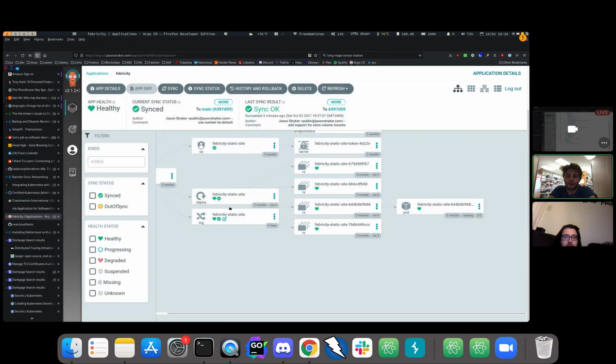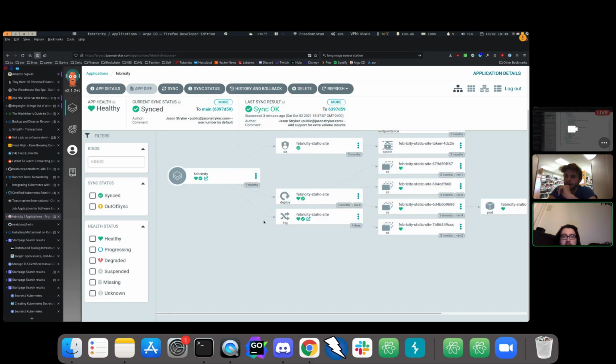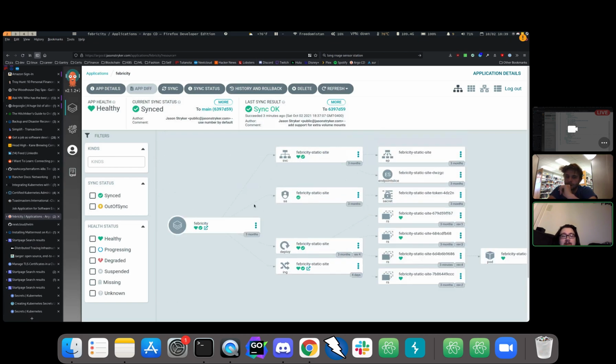Yeah. But creating this Fabricity app in Argo, that is being done using kubectl. Oh, that's just the thing we added today. The app. No, it's always been like this. Oh. But like we added a new feature to the chart that this app uses. So there's two things in Argo CD, right?